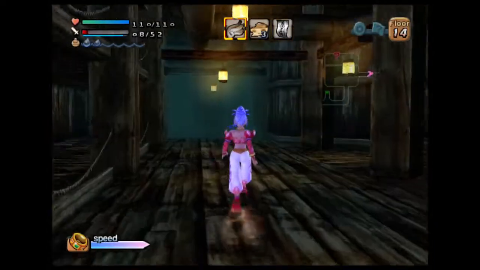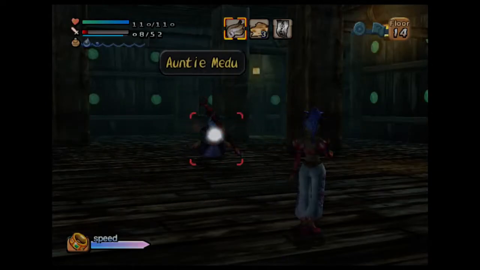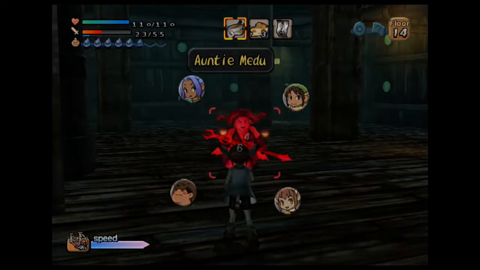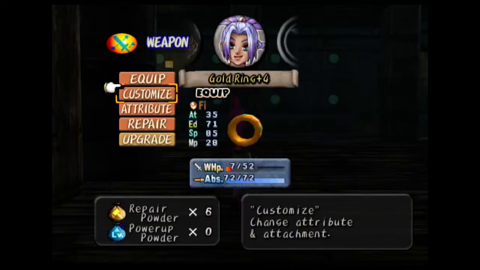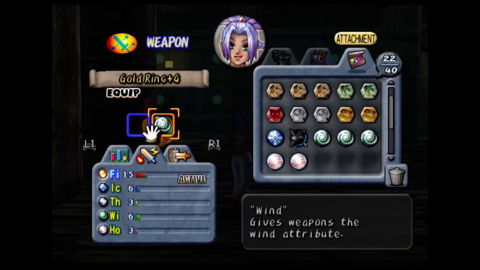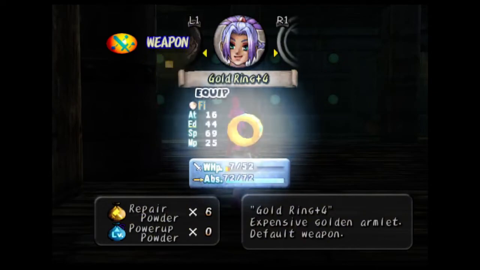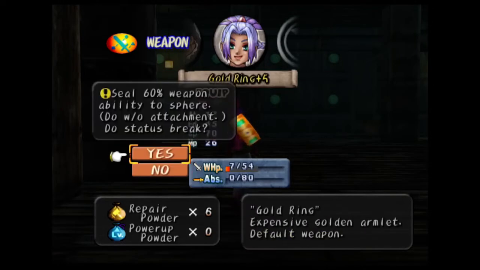Yeah, sorry about the beeping, but we're gonna deal with it for a minute, because we're gonna take out another anti-medu, and that should get up to plus 5. Look at us, doing good, upgrading things. Yep. Weapon. Let's give it more ice. Status break. Yes, please.